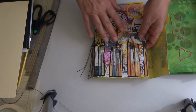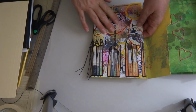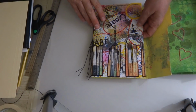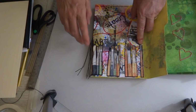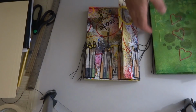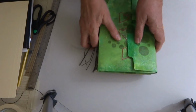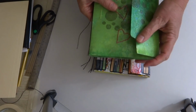And this cover is one that we did together in an evening prompt session. I think it was a Dirty Dozen project. So that's what I'm going to do for the next one. Going back to the green one, what I've done is put 3 signatures in each one of these.